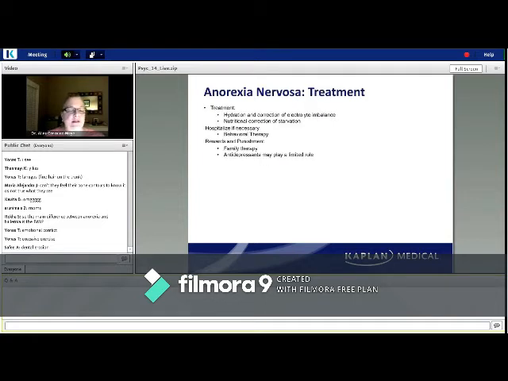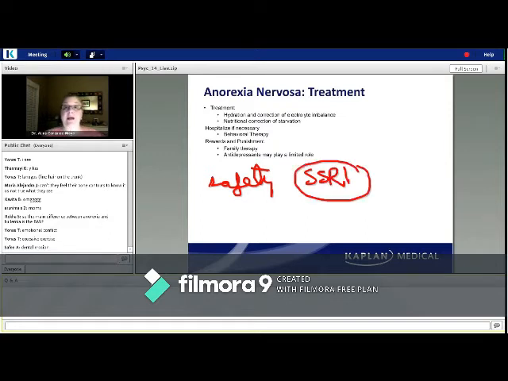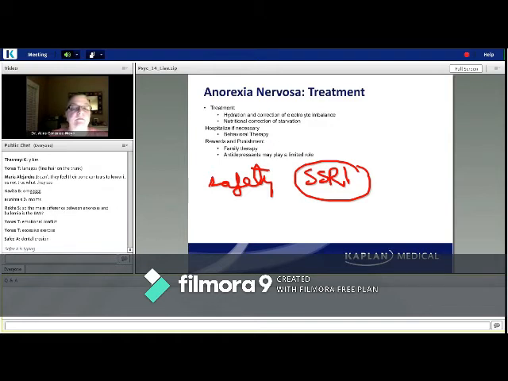And how do we treat these girls? Basically, the best treatment is safety, right? So we want to make sure that they're not so emaciated that they're going to die. So you might have to put them in the hospital, but if they're an adult and they refuse, you cannot force them into the hospital. So you give them medications, and usually the SSRIs are given, not because they're depressed, but because a common side effect of SSRIs is weight gain. And that's what you want them to do. You want them to gain a little weight so they have less likely of a chance to die.